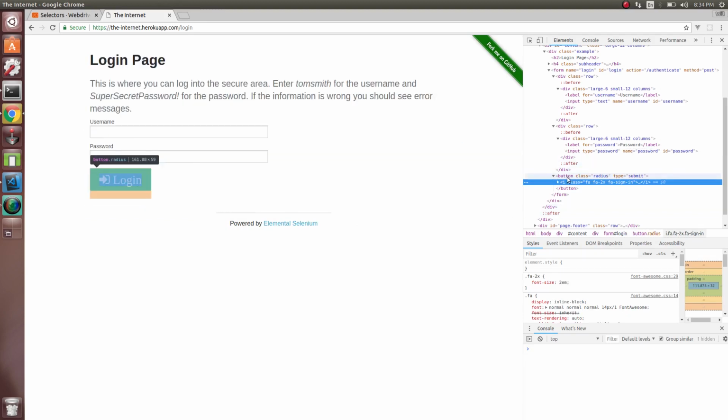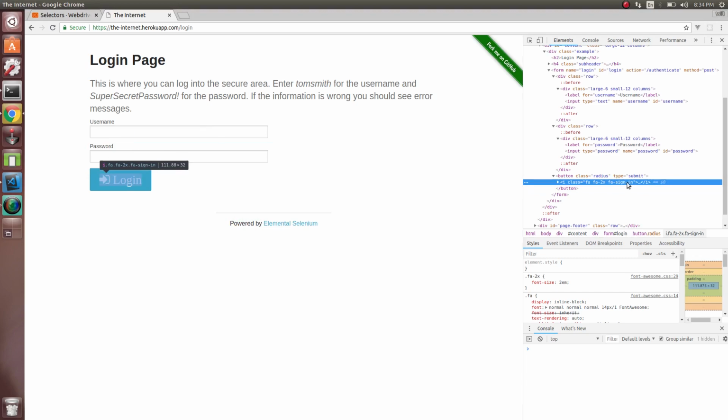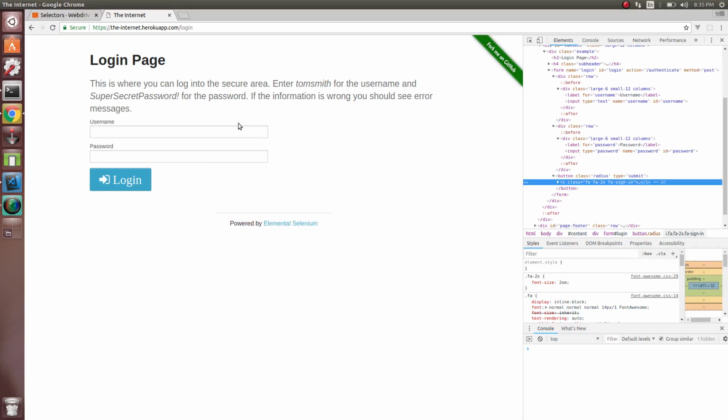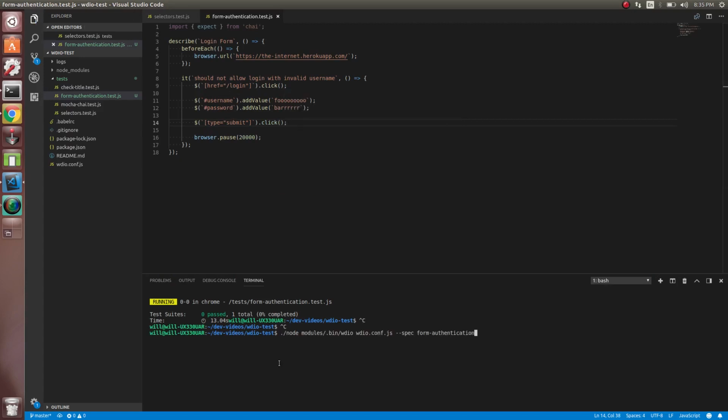Let's see. All right. So we've got a button here. So there's a couple different ways we can do this. Let's use the attribute selector here, CSS attribute selector. Let's find the type is equal to submit. Let's do it that way. So we can do type submit. What that does, the attribute is actually, you can see the square brackets around the type equals submit. That's what dictates that it's an attribute selector. All right, so we've got that. So what we want to do is we want to click it. All right, so let's do that. So we should get that red error message now.